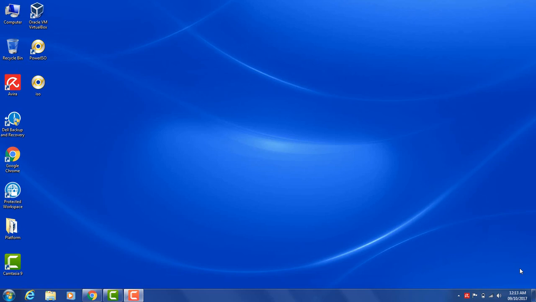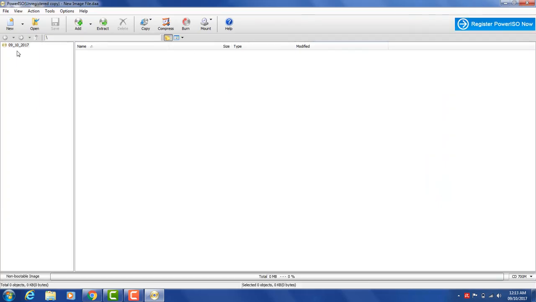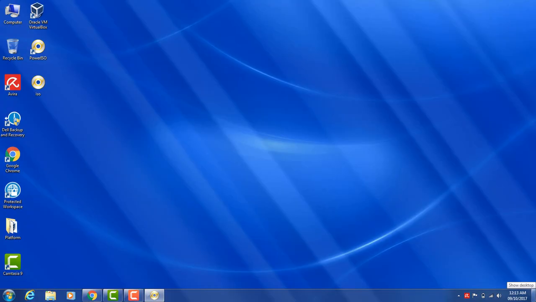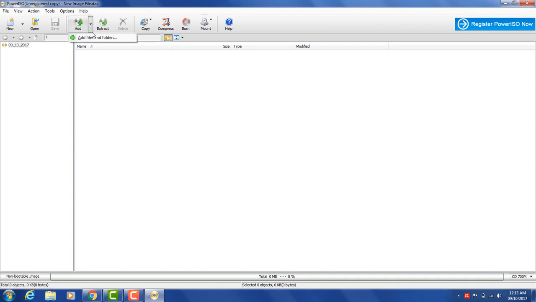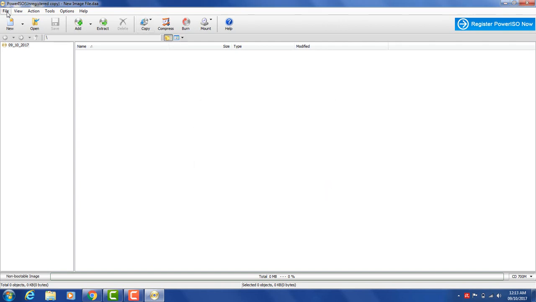I'm about to show you how to set up an ISO file. First you go into Power ISO. Since I'm running an unregistered copy, I have to wait 3 seconds for it to continue. Okay, click continue. You go into new, data CD and DVD. Then you can either drag your file from your desktop, or you can go into add and select a file that you want to turn into ISO. In this case, I don't really want to turn anything.